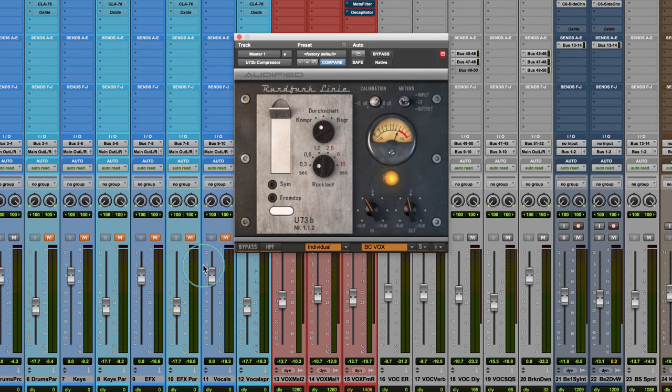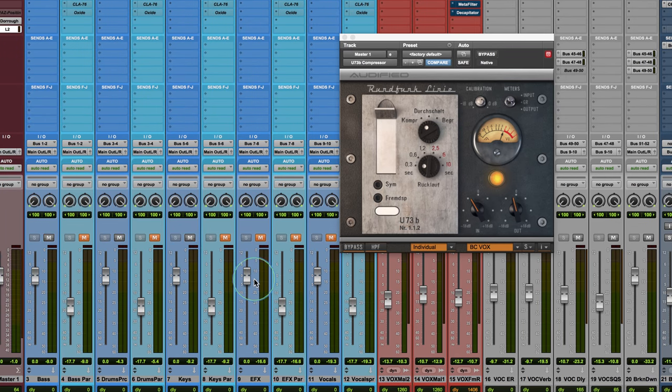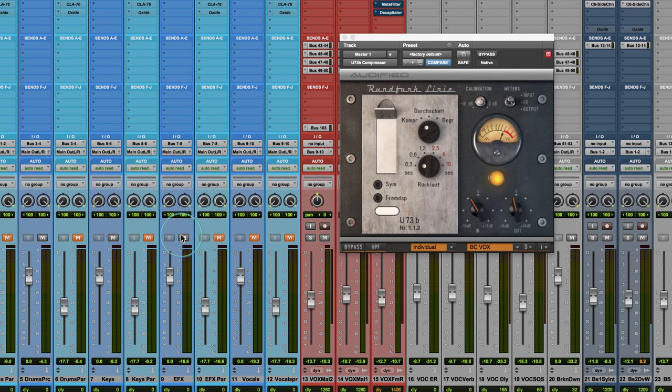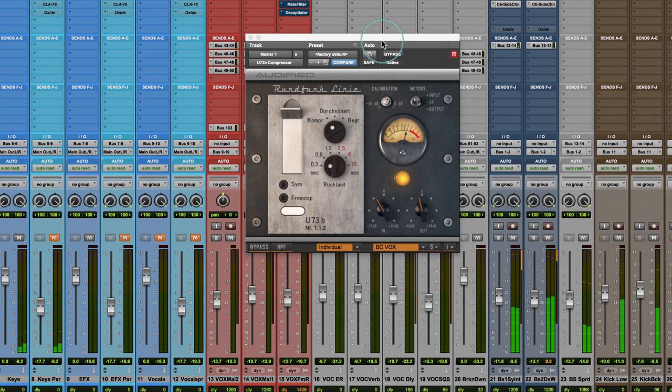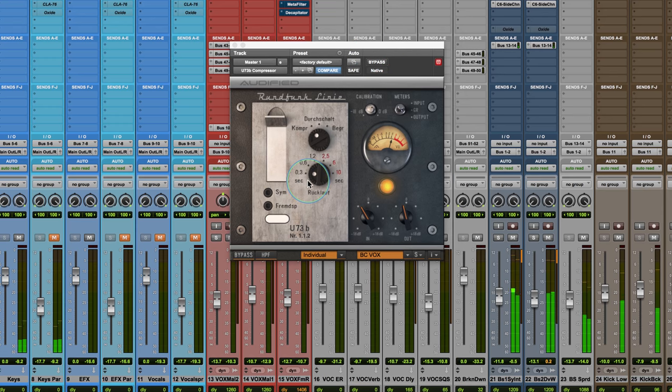Now, there are many ways to use this. So what I'm going to do here is run a mix with some instrumentation, and then let's work on some audio examples. What I'm going to start with first is a little bit of a subtle pump here. So I'll just show you what the calibration does. If I pull this down, I'm going to get a ton more gain reduction. And if I go up to 0 dBFS, I'm going to get very little. So without affecting the gain at all, I can make that adjustment.